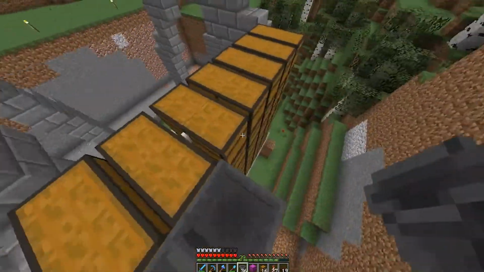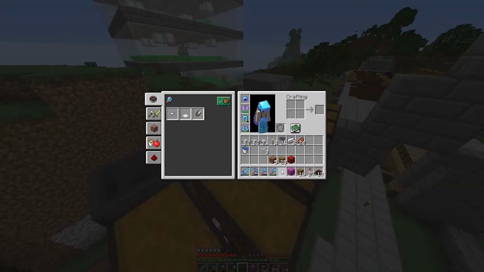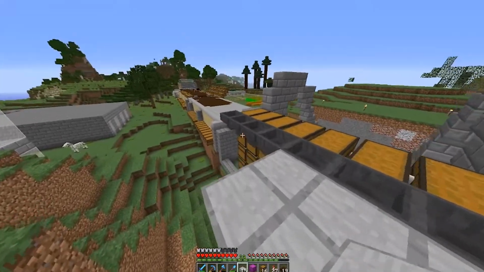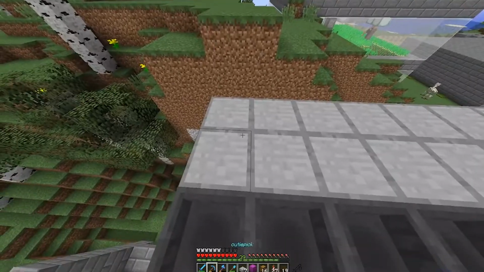And of course, something like this is really easy. You can do it in your world. It shouldn't be too difficult to build. So right now we're going to go ahead and make an item sorter. These things are pretty easy to build, though I should be using a different block than these slabs because slabs aren't going to work for this.